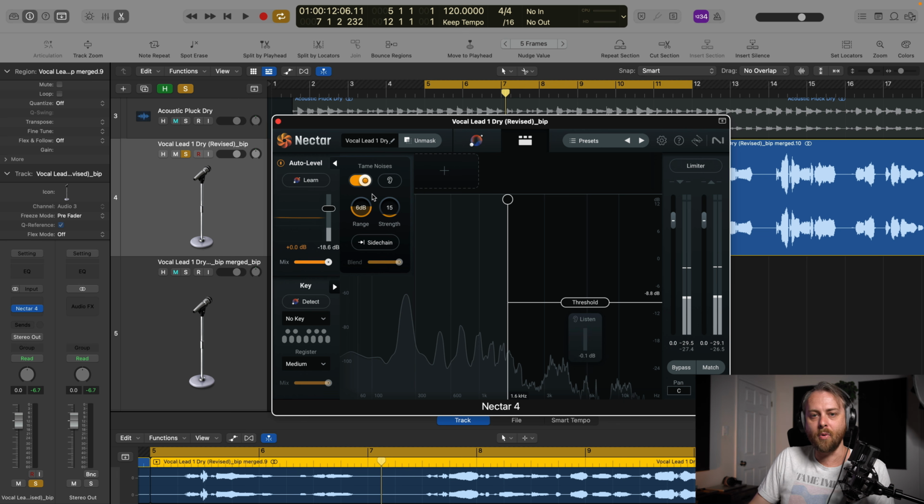And what this tame noises feature does is say, I don't want you to involve sibilants, any harsh sounds into the gain structure. I want you to leave those things alone because they're not tonal. And this way, they don't end up affecting the gain structure positively or negatively. And you can check to see if noises are truly being ignored by first making sure this little dial is on and then using the ear icon to see if it's listening and then ultimately ignoring those noisy things in a vocal performance.